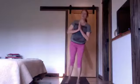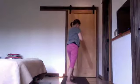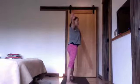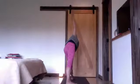Triangle pose on the right side of your body. So open at the back of the mat, coming back to the front there, then turn out to the sides, your feet stay on your mat. Turn your right foot all the way back, angle in your left foot, float out your arms, breathe in. Tone in the low belly, and then keep that strong as you exhale over and down.